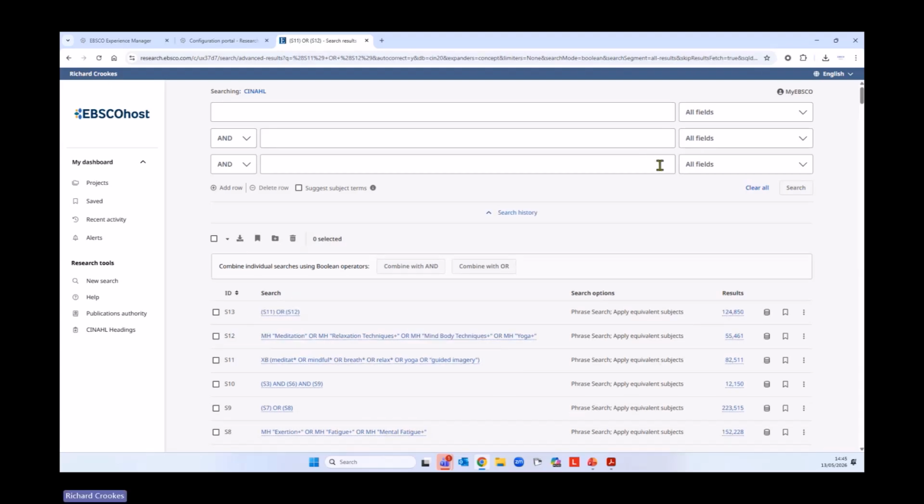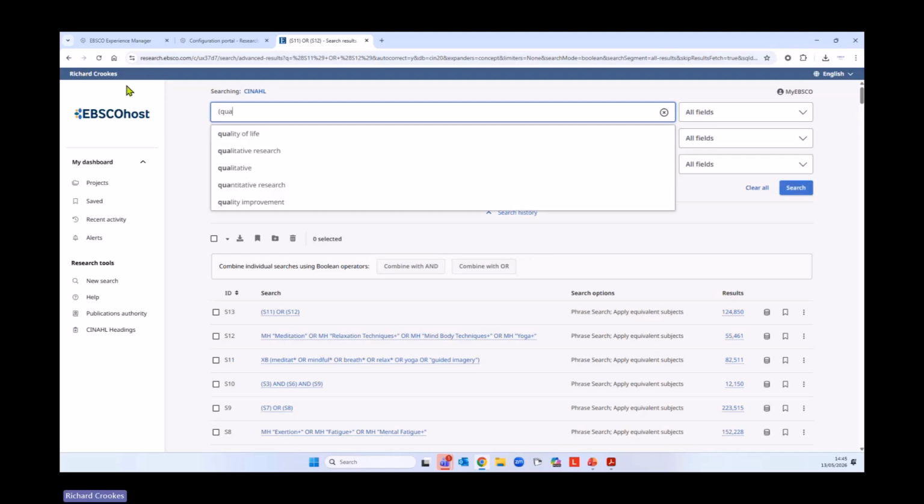Okay, and then we're going to look at the next element, which is, of course, the quality of life. With that, I did include references to the near operator, so I'm going to use some of this. For this, I'm going to start with quality of life. I'll put these in parentheses for now.